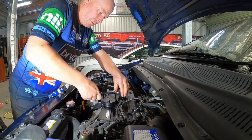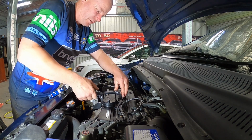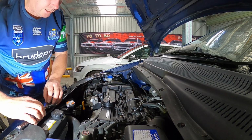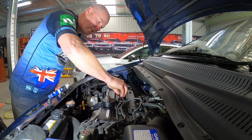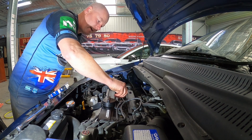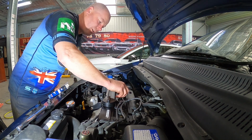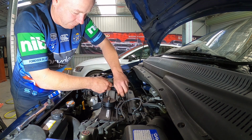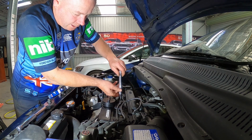And when you're pulling out your spark plugs, they shouldn't be in super tight, so just go easy on them. I normally start them with the ratchet, and then with your extension, you can hand turn them, and they should come out pretty easy. I've never actually broken off a spark plug. I've heard about people that have. And there you go.